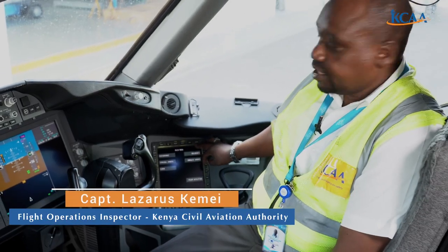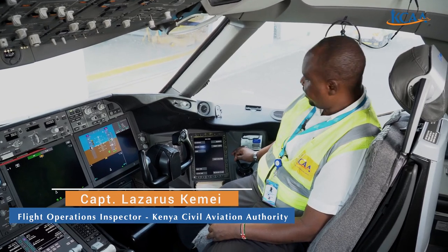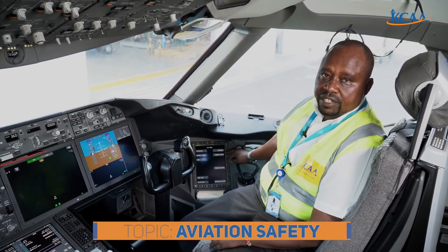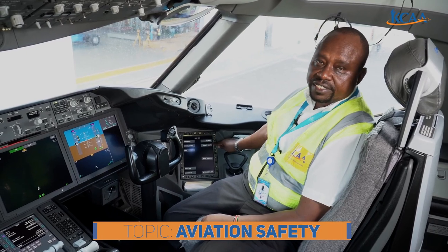These are the documents written here that were evaluated and approved by the authority. They are normally valid for 2 years before amendments are carried out. So we also have en route charts, which I will show you later on. They use Chairperson. Chairperson information is fed here in en route charts. I'll show you physically here.